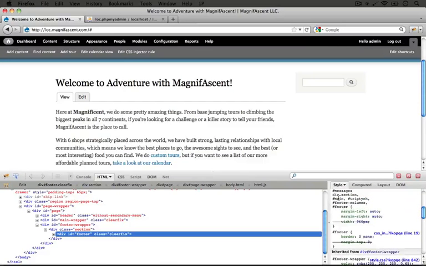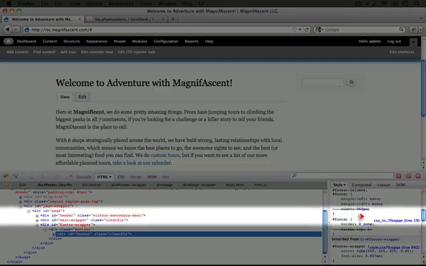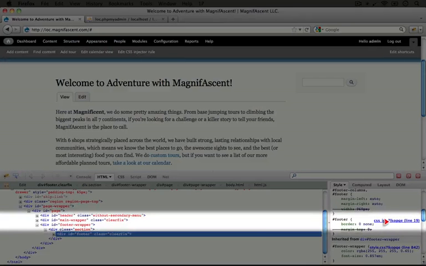And let's scroll down and see if we can see our CSS from the injector. Okay, so we see it right here. You can see the name of our style sheet right here. If we hover over it, we can see the entire name. And it looks like our first property is coming through.